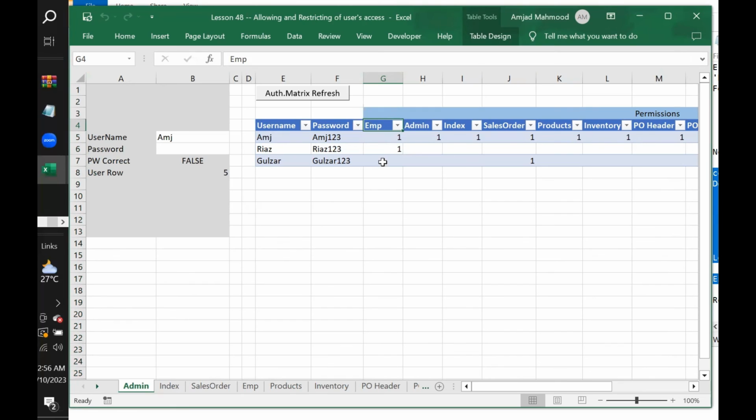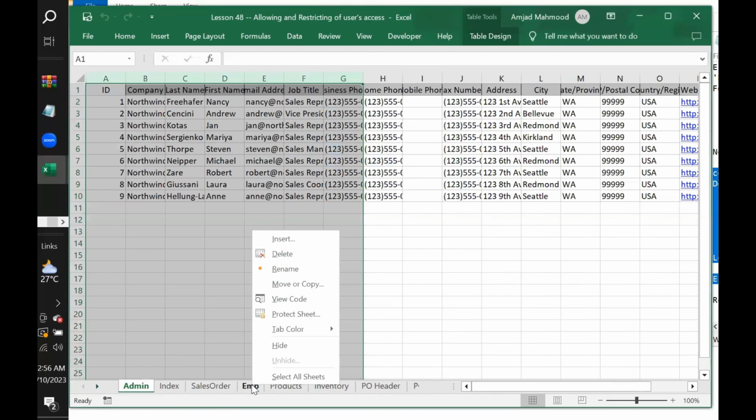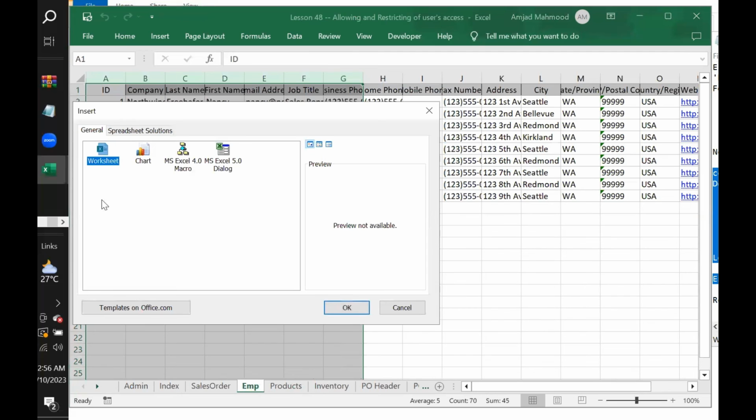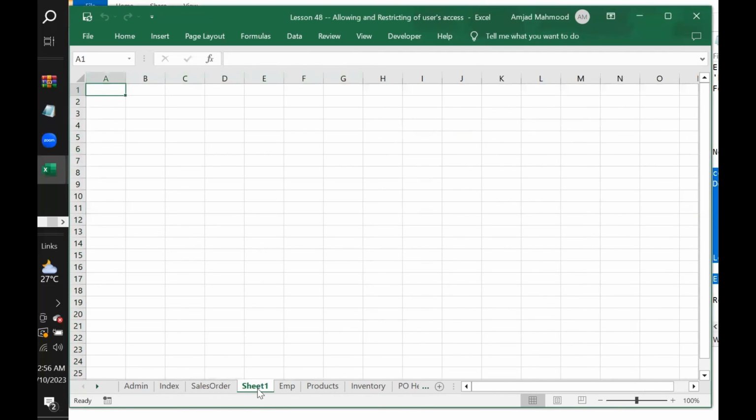You can add a new sheet. For example, you want a new object to be added here, such as a customer. Let's insert a new sheet for the new object you have made, customer. It will not be blank, but we are just talking about the permissions to the objects. We can have plenty of functionality in this as well.